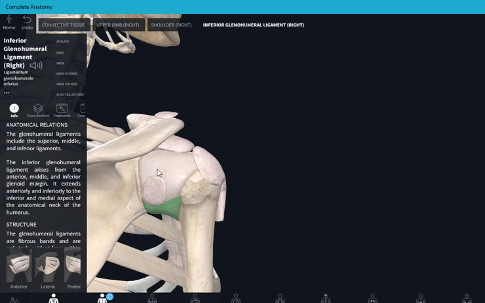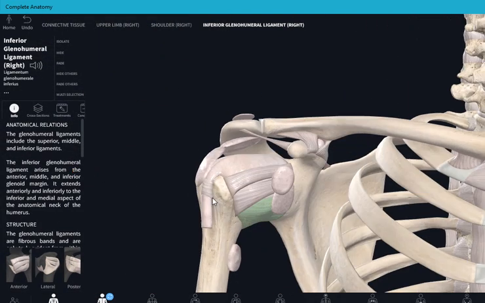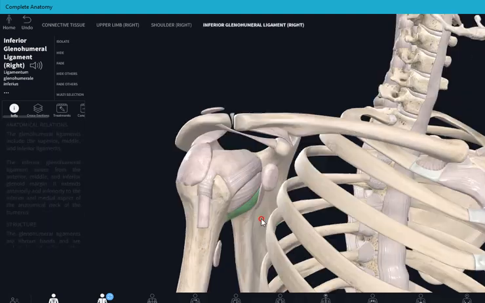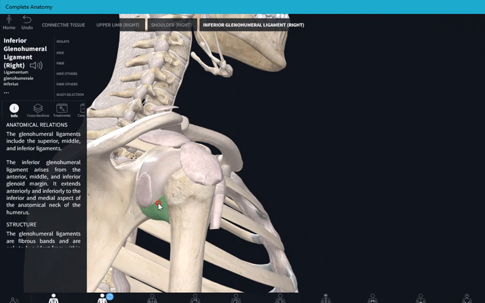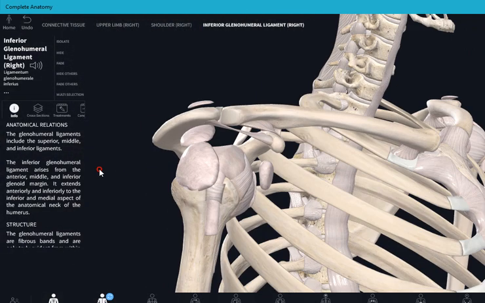You need to know that dislocation of the arm can easily occur outward and upward. So dislocation of the arm can easily occur posteriorly and superiorly. This is the direction of the dislocation, because anteriorly you see that there is a superior, a middle, and an inferior glenohumeral ligament. The inferior only goes to the inferior side, so this side here is more prone to dislocation.